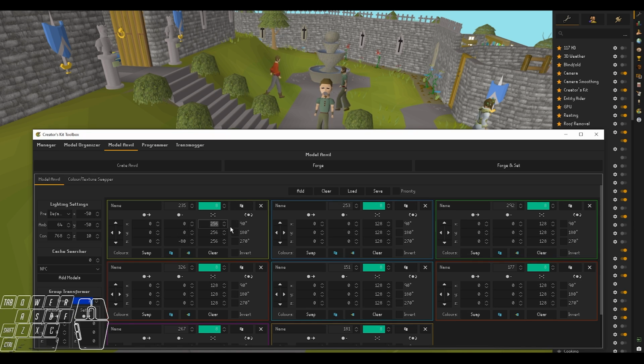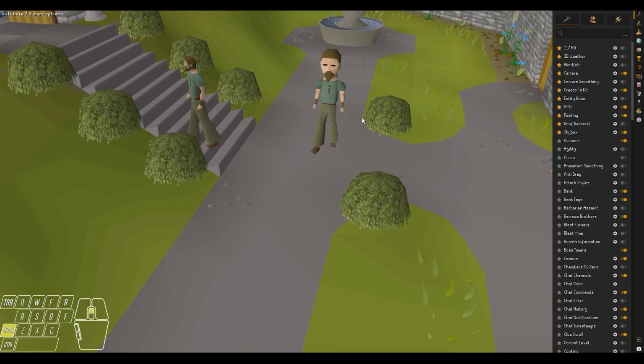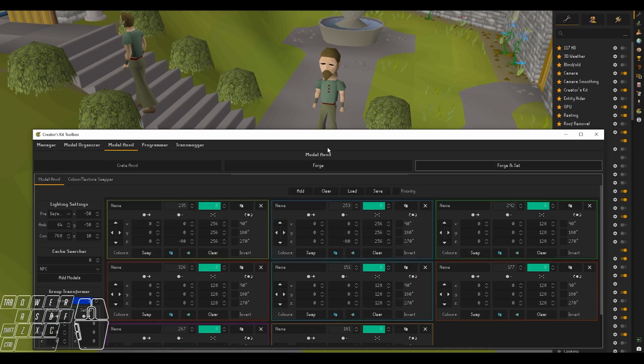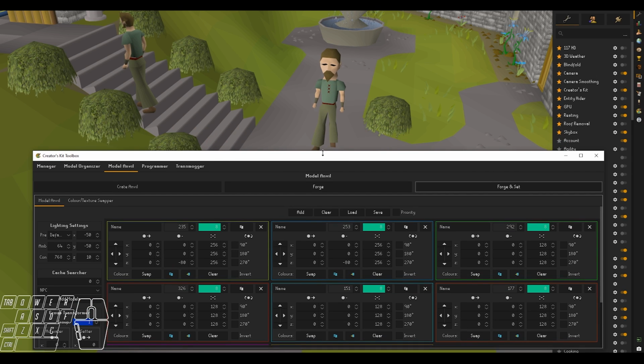And I'm going to do the same for the chin slot, which is probably going to be this one right here. There we go. Look at him. He's just as the Gower brothers intended. Yeah, so you can modify the individual models, and you can even add different models to the object as well.